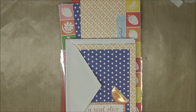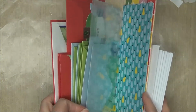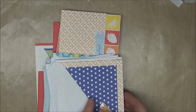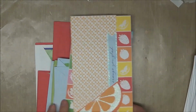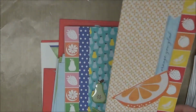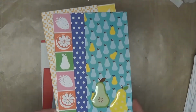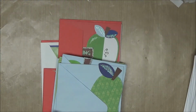So this is a stack of cards that I have, and as you can see, it's a thick set of cards. In fact, I think I counted 23 cards. I started out following their directions for the first sets of cards, including the bonus cards. So this is one, it's a long card. Now this one didn't have an envelope, and this one didn't have an envelope because they were some extra pieces. So I'm just going to use a business size envelope to go with these. So I will have to get a couple envelopes from there.